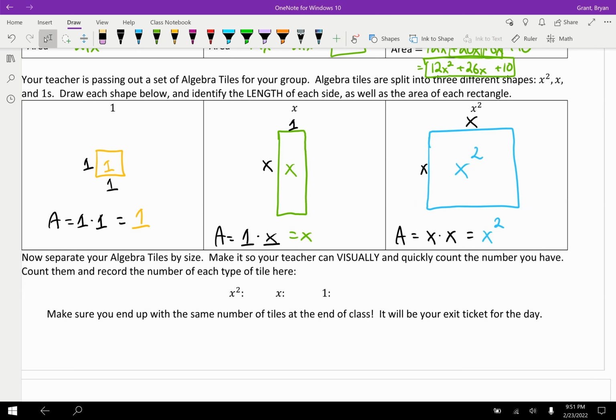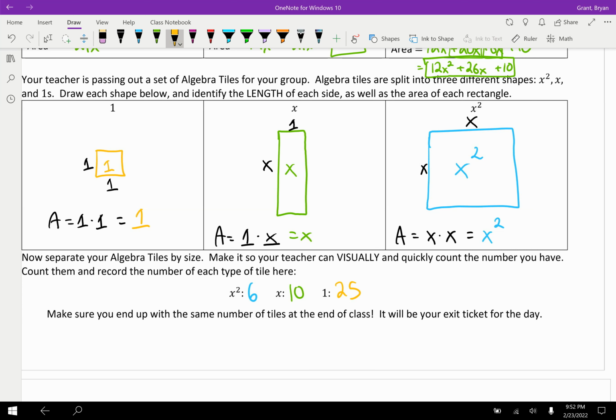A lot of times students will take the ones and put a whole bunch of ones like this, and then a whole bunch more ones up here in a row, so you can quickly count and say, oh, that's 12 ones because it's 3 by 4. Now, as a heads up, you should have the following number of algebra tiles, and I put these together every year. You should have 6 of the blue x squareds, 10 of the x's, and 25 of the 1's. If you have more than any of those, let your teacher know now.